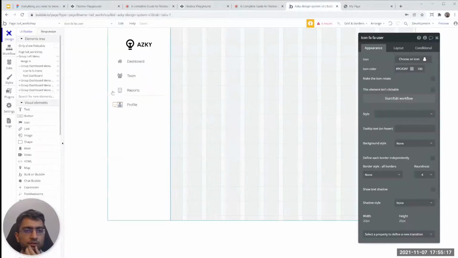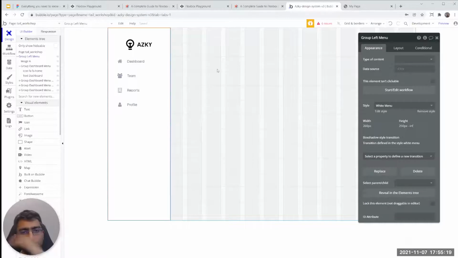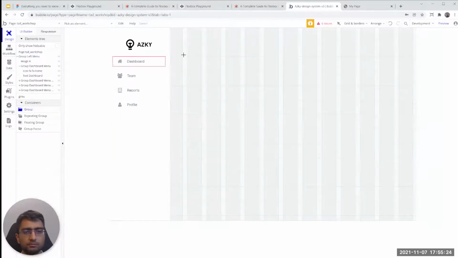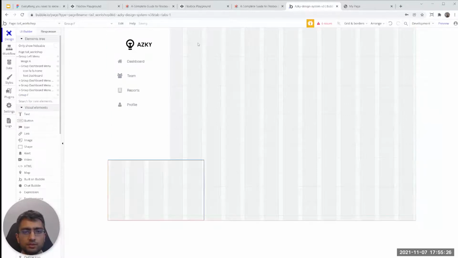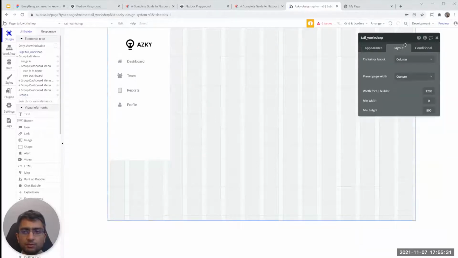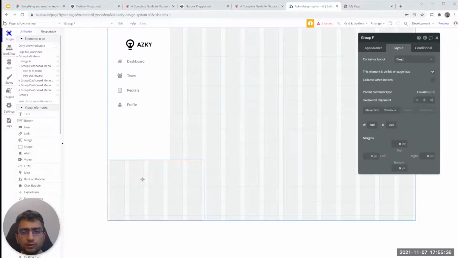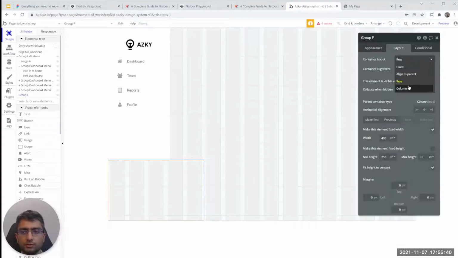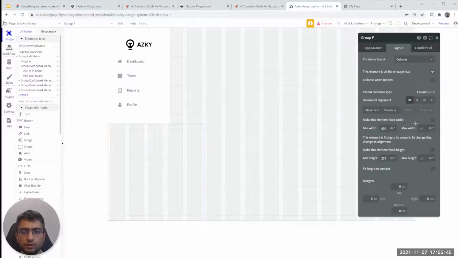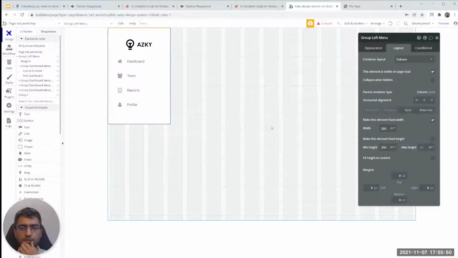Okay, 4 entries. Now, what do we do about the right column? Okay, so we need another group here, right column. Okay, just place this group. Why did it go here? Is my layout wrong? Shouldn't have gone here. It needed to be column fixed width, fit height, right align. Something strange just happened. 1 second.